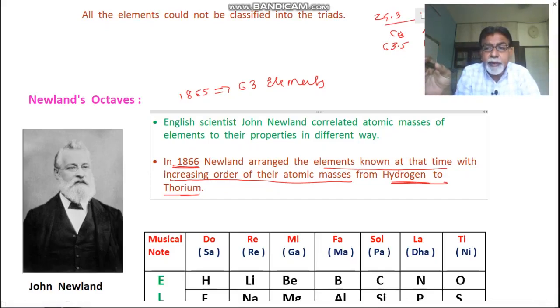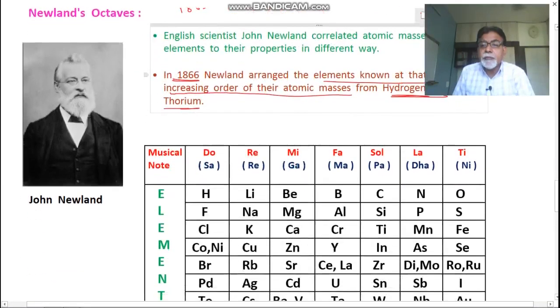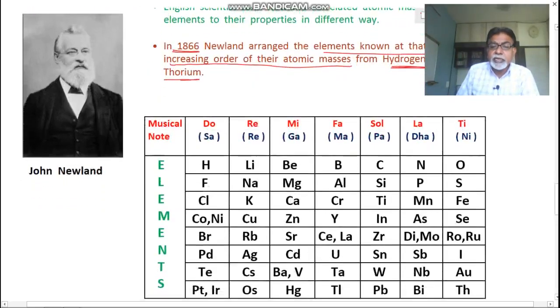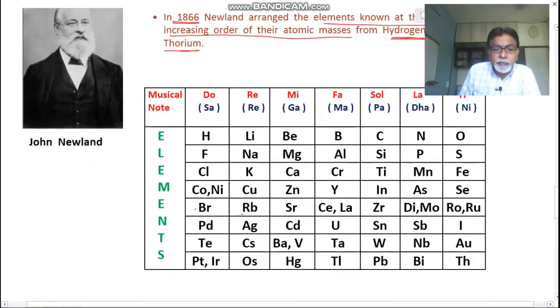he came across an element having properties similar to earlier elements, he put that element below the first one. As for example, look here. Here the elements are arranged. This is a tabular form of elements arranged by Newland in his law of octaves. Look here: the first element is hydrogen, lithium, beryllium. In this way elements are arranged in the increasing order of their atomic masses. And here after oxygen, the next element should be fluorine. But this fluorine had properties like those of hydrogen.